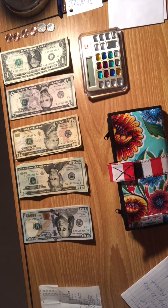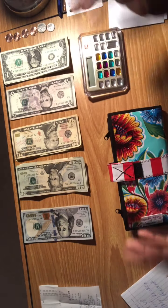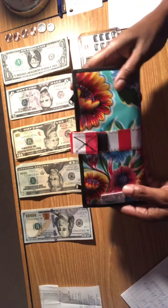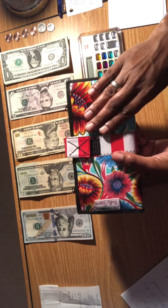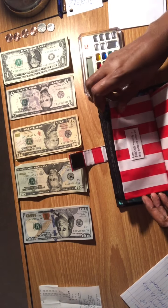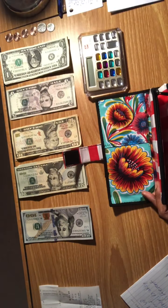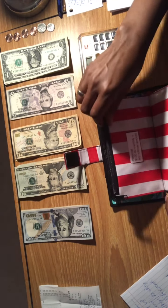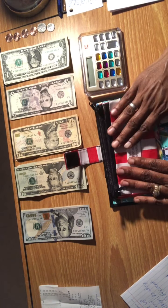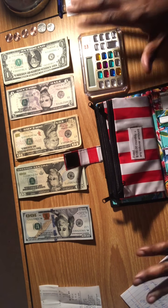For my cash stuffing today I am going to be stuffing $291.19. The original amount was $315, but here before you is $291.19. This is my cash envelope system — I was fortunate enough to find it at a thrift store. It has six zippered envelopes. Like I said, envelopes can be different: laminated, paper, regular envelopes, or nice floral ones. There's lots of information online, and many YouTubers have Etsy shops where you can find cash envelopes.